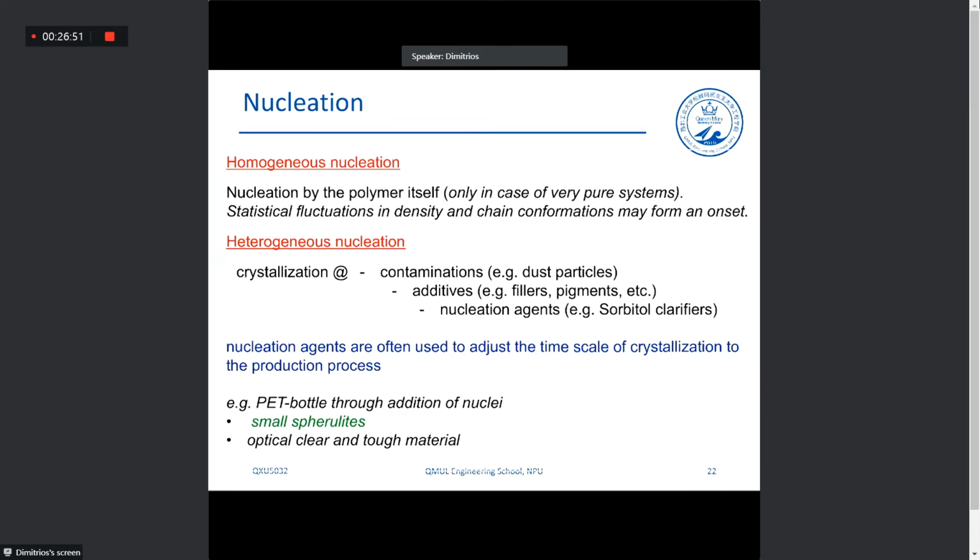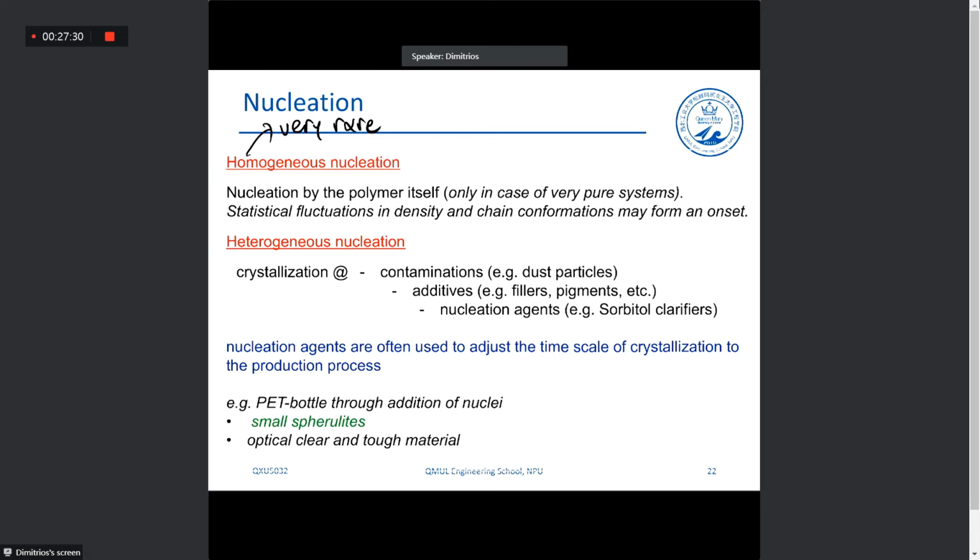We have homogeneous nucleation, where essentially, in this case, the thermal motion causes subchains or segments of the crystalline polymer to sporadically cluster within a homogeneous phase, okay? And this phase grows nuclei, and nuclei start creating more nuclei, and then we create chains, okay? The homogeneous nucleation is very rare, and it takes place only in case of very pure systems.